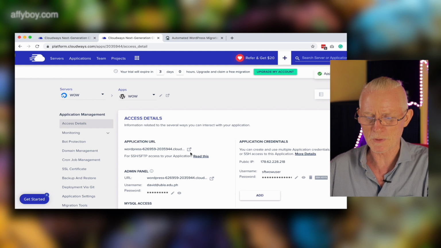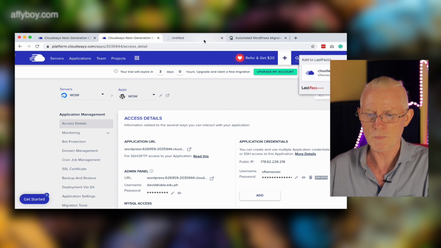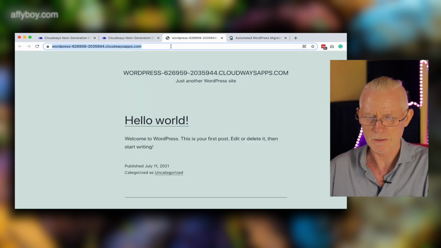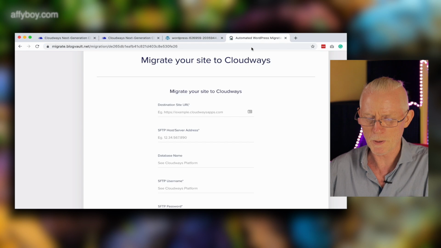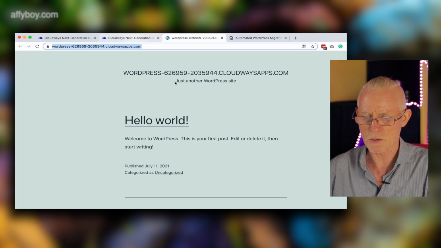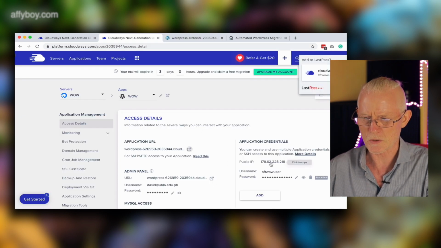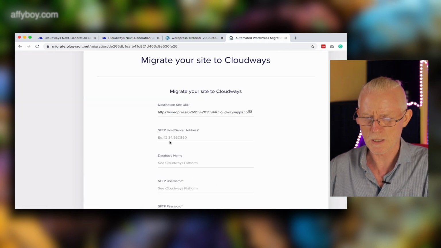First of all, we can pick up this one. The easiest way, because there's not a click on this, just open it up, and there's your default site. It's already migrated, it's already created a base site there. So we'll pick that up, pop that into there. We need the IP address, so come back into here. The IP address is just a click, put it back into here.